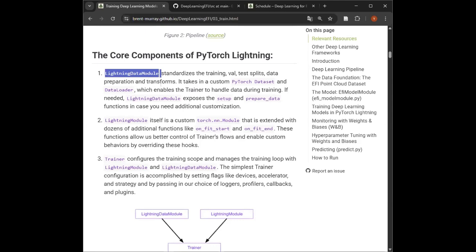So in our case, the data module decides which plots go into training, validation, and testing, and how they are batched during the training. And the Lightning module is a class used to define the model structure and the inference logic, optimizer and scheduler details, training and validation logic, and so on.